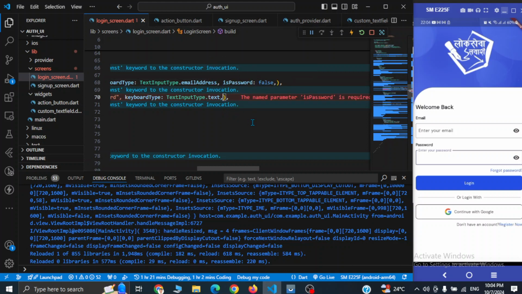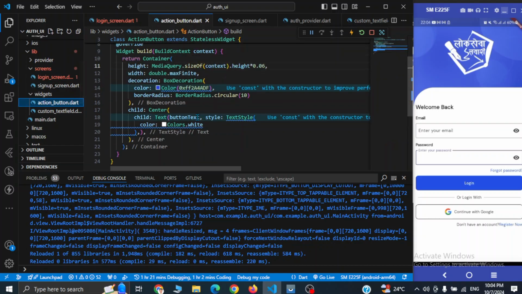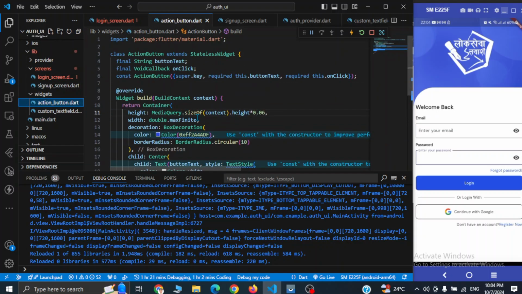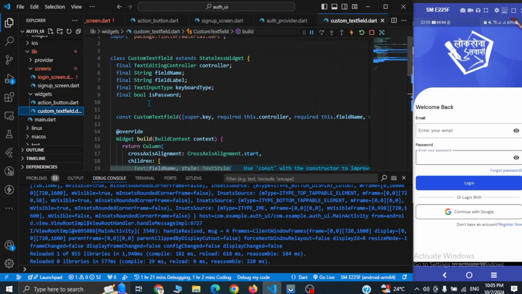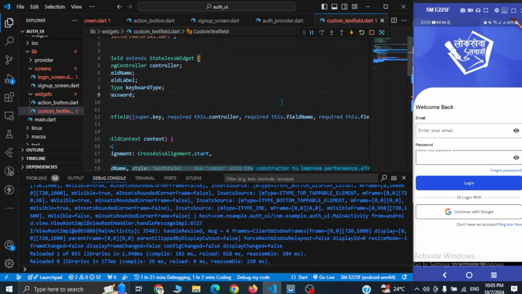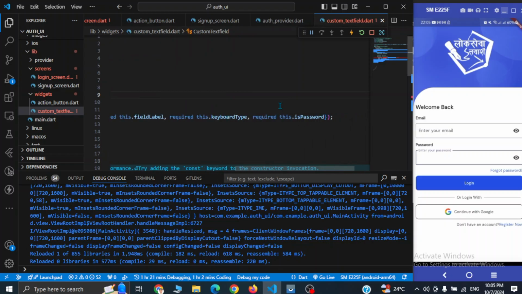So we are going to use this widget everywhere, and passing false everywhere will be a burden. So make this variable nullable, and let's initialize it as false by default. So in the custom text field, let's make it optional, and instead of this required, we can simply pass this.isPassword equals false.